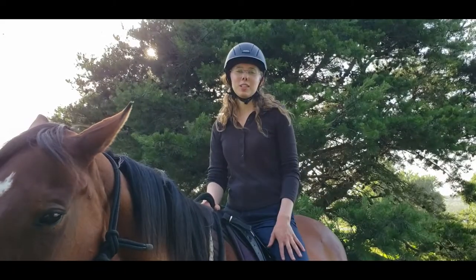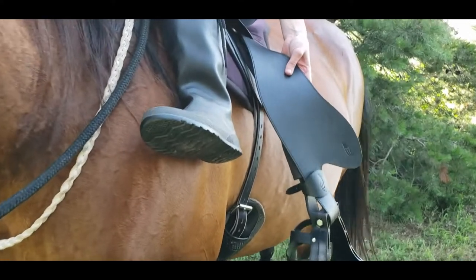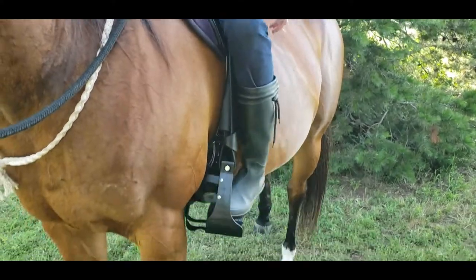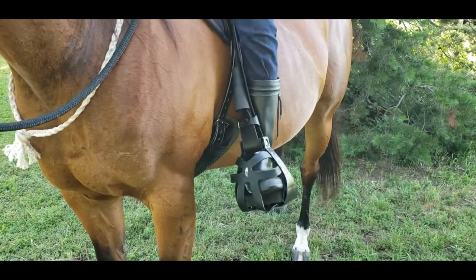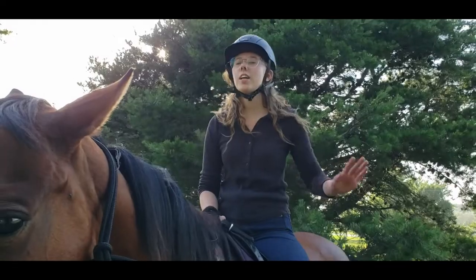Saddle. This is my first time riding in the PCS with these fenders. They're called, what are they, Rachel? Barefoot endurance fenders. And then the stirrups are? The barefoot trail stirrups. They're caged endurance style stirrups. And so far it is very comfortable.